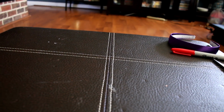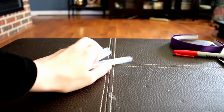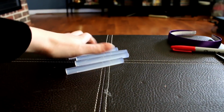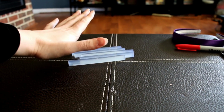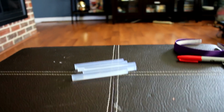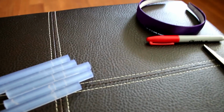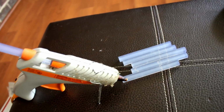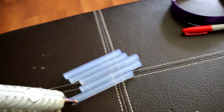Something else that's super basic that you're going to need: glue sticks, and if they do try to run away from you, so be careful with them. But of course, if you're going to need glue sticks, you're going to need their partner, a glue gun. You could get this at Joann's too. I think this is like a family heirloom one I have.